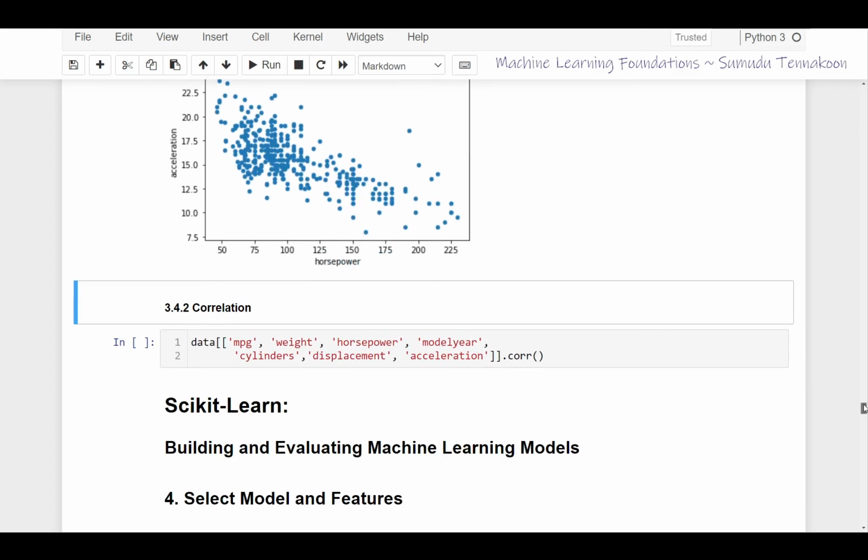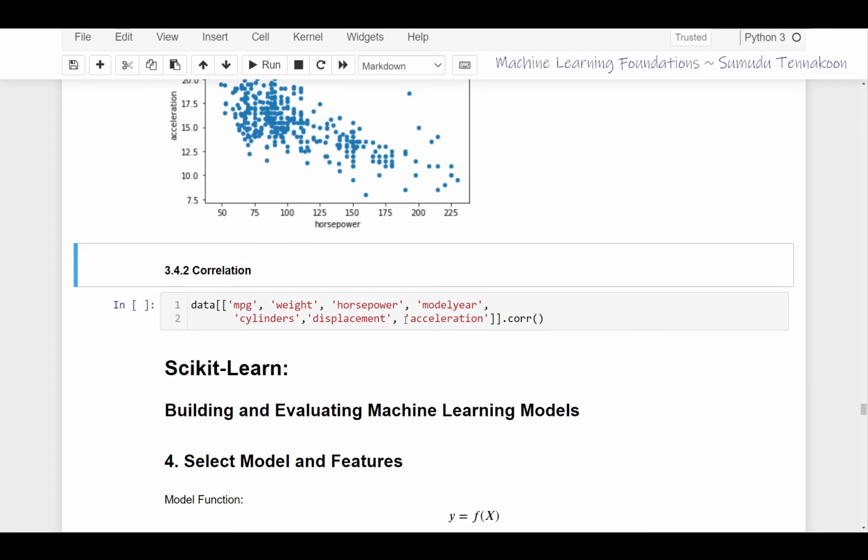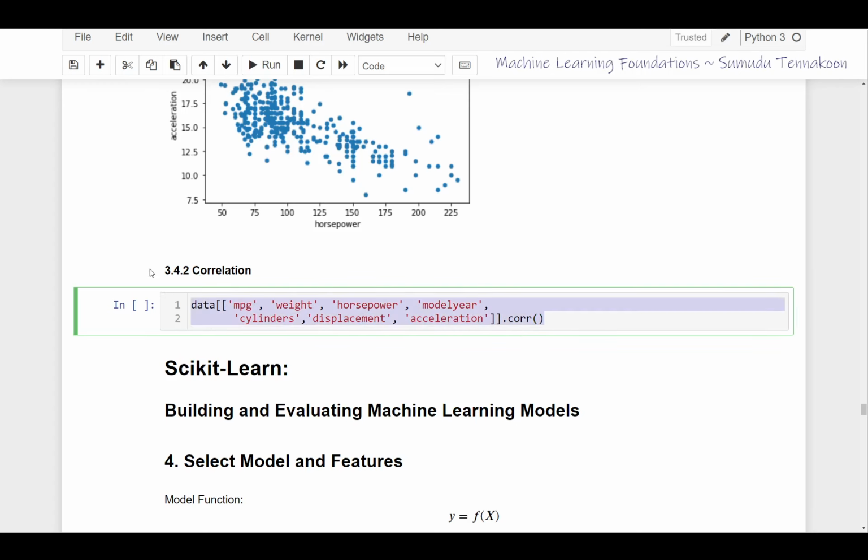Let's do the correlation coefficient first in the pandas data frame. You will learn a new function. If you are using the pandas data frame to get a correlation coefficient, the function is corr. This function will return the correlation coefficient. We will learn more about this in another lesson, but this is the basic introduction to how you can get the correlation coefficient between each of the variables provided to the correlation function in pandas.